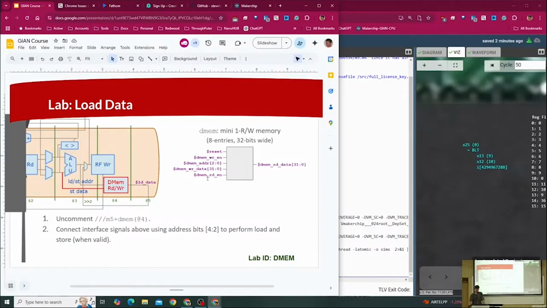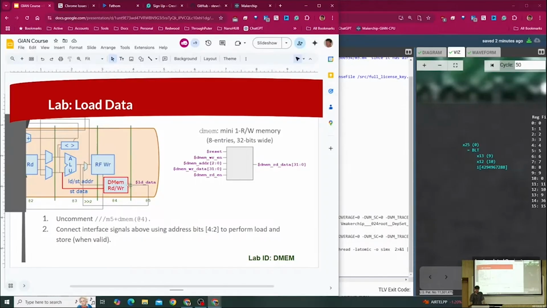Okay, so when we do the assignment of load data to dmem read data in stage 4, right, we're right at the output here, we want to keep that association.